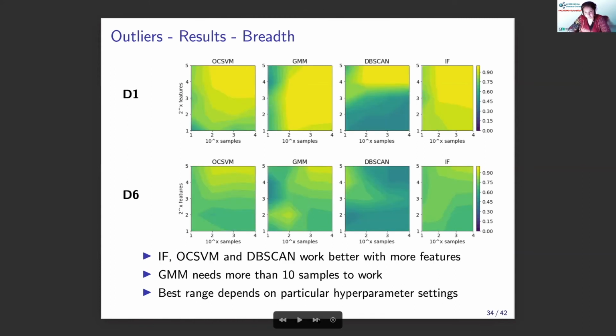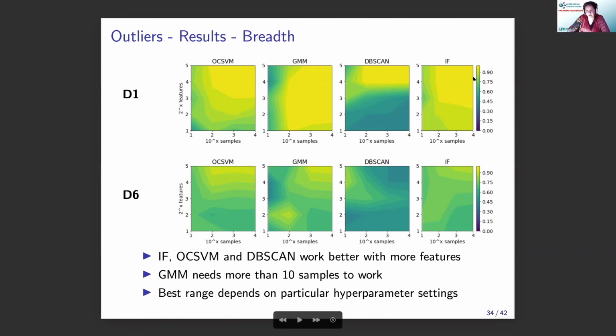So for density-based algorithms and for the ensemble-based algorithms, which I've thrown in here, you can see OCSVM is nice and fast and pretty successful. Surprisingly, perhaps, Gaussian mixture models do very well, despite having the hyperparameters set, so it's only using 3 different distributions. It needs a certain number of samples to work. It doesn't work too well in a lower number of samples, but it doesn't seem to mind however many features you throw at it, which is good. It was a bit of a surprise because I was expecting Gaussian mixture models not to do very well in higher dimensional space.